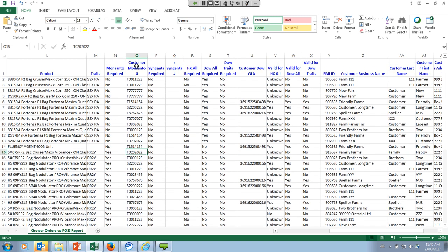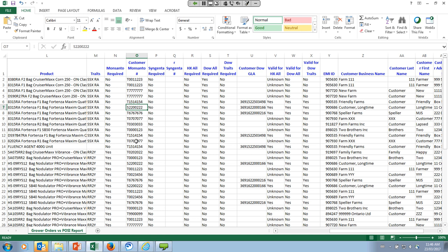Again, this report is generated from DSLink, so it's based on license information that is in the customer record. If you haven't entered the TUA number in the customer record, this won't recognize that. And you can look down here, you see that this customer still has an old number that's no longer valid. This was called an old TAP number for Monsanto.